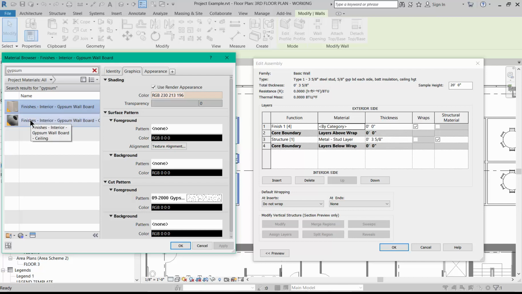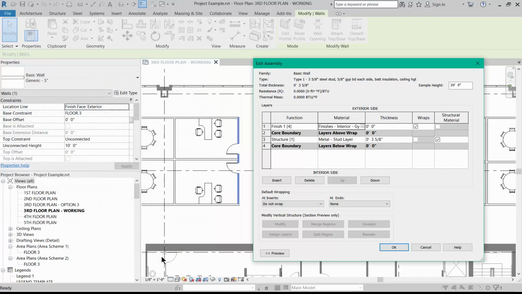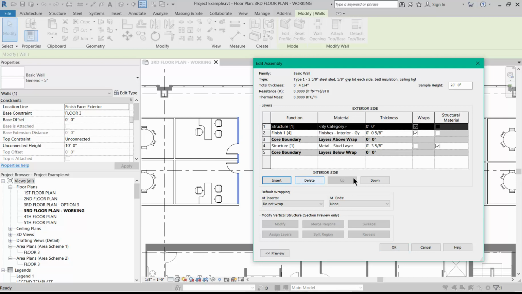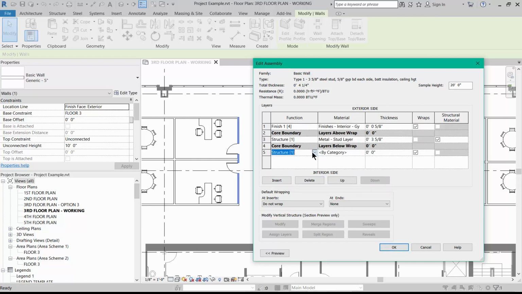The reason we put a pattern on ceilings is to differentiate whether you have a gypsum board ceiling or you have no ceiling whatsoever, and there are different ways we can do that as well, where the exposed deck might have a different color. But for now, just make sure you realize that in Revit, this is how they're differentiated. It will save a lot of frustration later when you're setting up your elevations. So this is 5/8, and now I need to insert one more layer, and this one's going to go on the other side of the core boundary, and same finish.